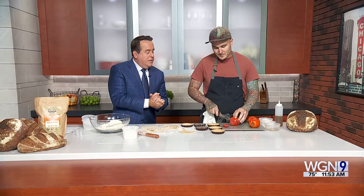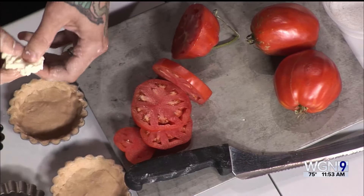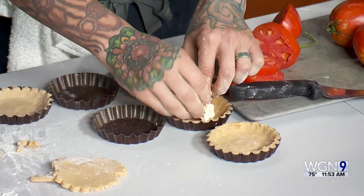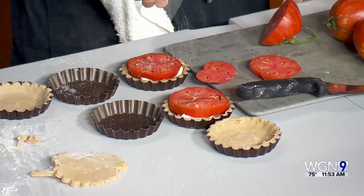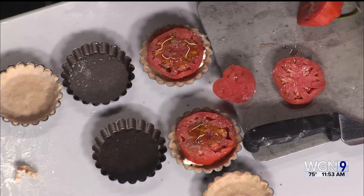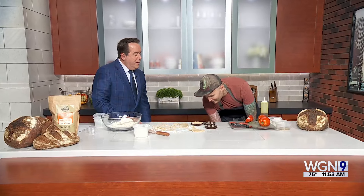Let's get back to the tart — we only have about 45 seconds left. I brought some heirloom tomatoes from my garden. Once our tart shells are lined, I take Stricchino cheese — it's kind of like a tangy mozzarella — and put it into the bottom of the tart pan. Then I place a nice hero slice of tomato, a nice thick slice. Then we'll do a little salt, a little pepper, and just a touch of olive oil. These go into the magic oven, baked at 350 for probably 25 to 30 minutes. Look at the finished product — that is absolutely beautiful.